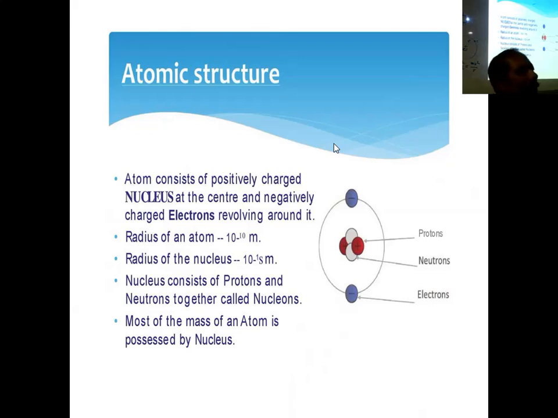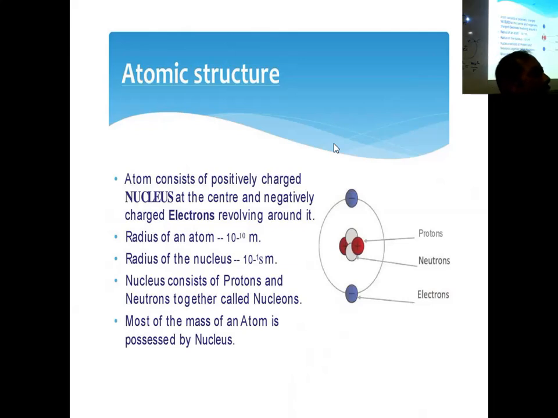Here, according to the Rutherford model, there is a positive charge center and a negatively charged electron rotating around this. According to our physics knowledge, if it is happening like that, then the electron, which is negatively charged, will come closer and closer to the nucleus, and ultimately it will fall into the nucleus. It cannot continuously go on. It has to come down sometime. That is called Maxwell theory. According to Maxwell theory of physics, if a negatively charged particle rotates around a positive charge center, it must become closer and closer and ultimately fall into the nucleus.